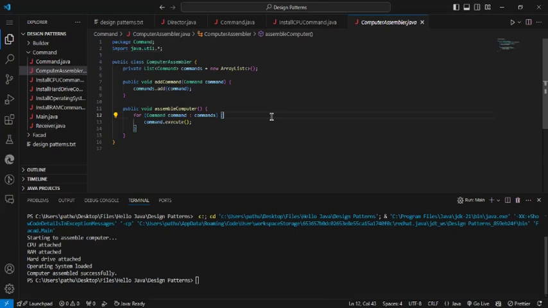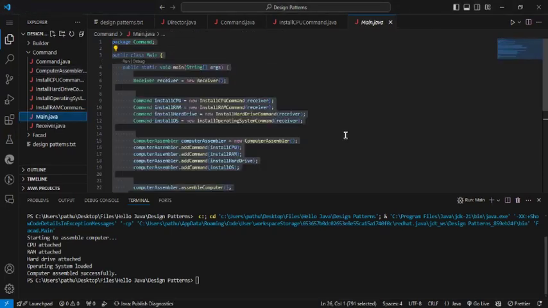Here, it aggregates and executes commands without knowing the specific details of how each command is executed. And this is to store the command list and execute each one by calling the execute method.